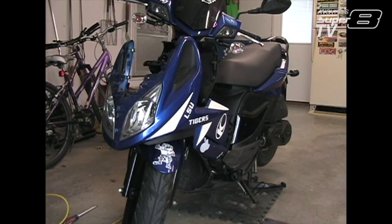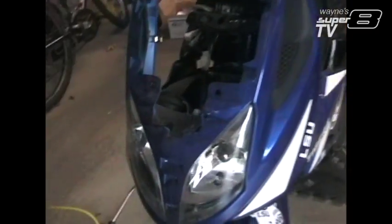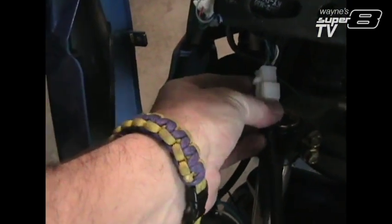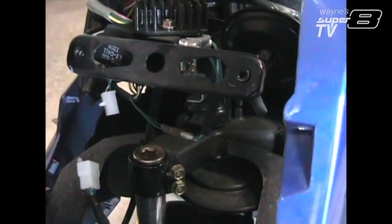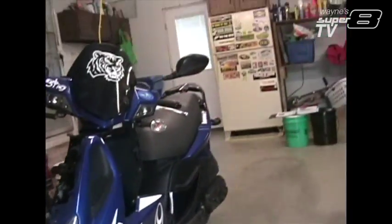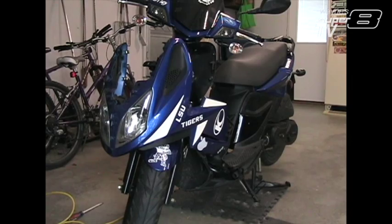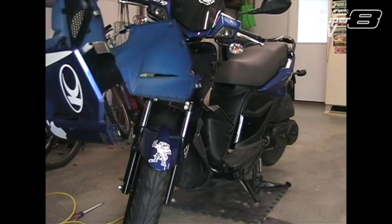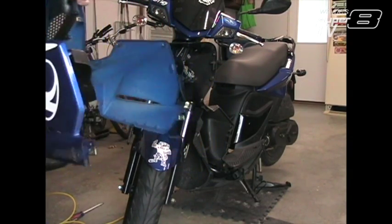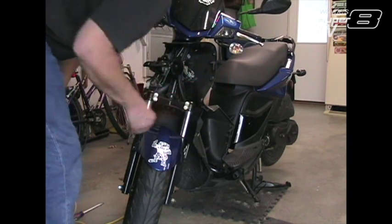Okay, here's our light that we need to unhook. This one right here. So there's that. And ta-da! We're out. Which gives us good access to this panel here where we're going to be drilling.